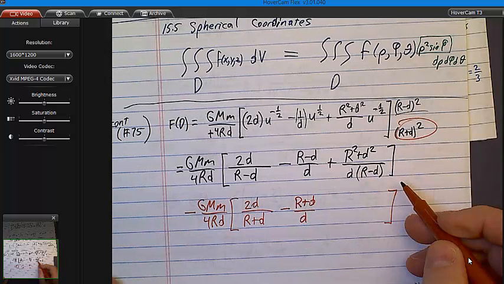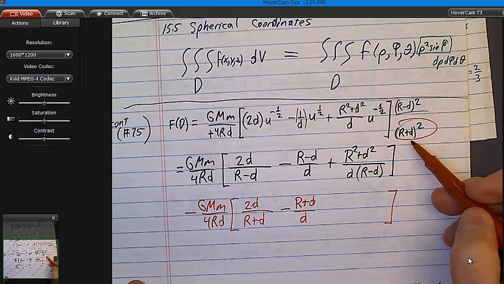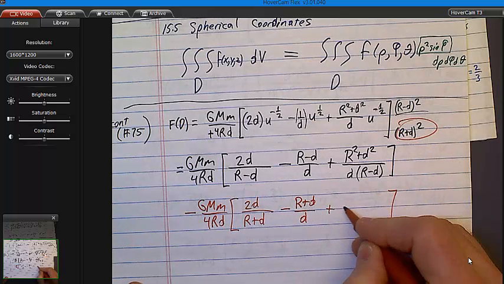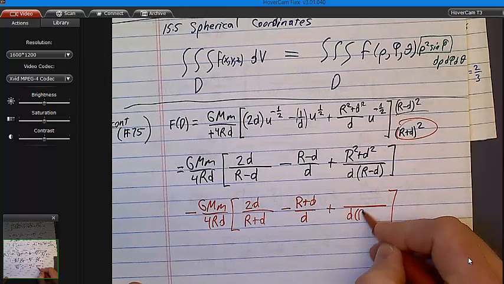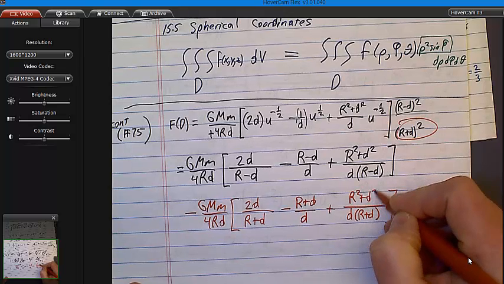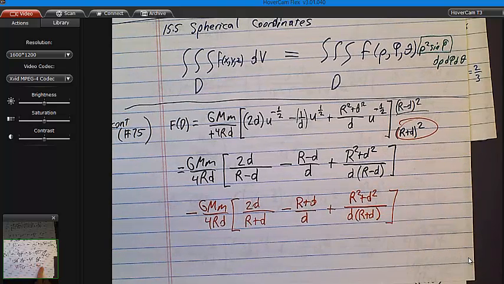And then look what happens to this one. Do you see when you plug in the r plus d squared and you take the square root, you're just going to get r plus d. So this is going to be plus d times r plus d, and the numerator again is r squared plus d squared. Yeah? So I have stuff minus stuff. That's what usually happens: F of b minus F of a. Dr. Stitz told me Calc 1 is covering the fundamental theorem today, and we're using it. All right, so here we go.